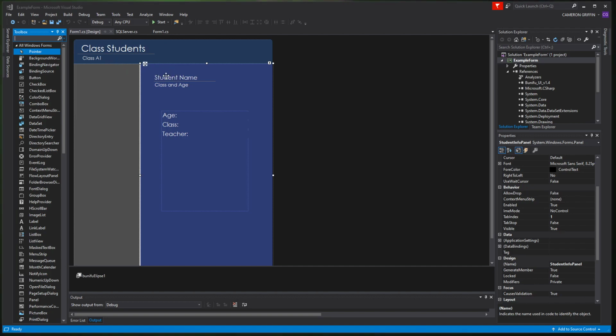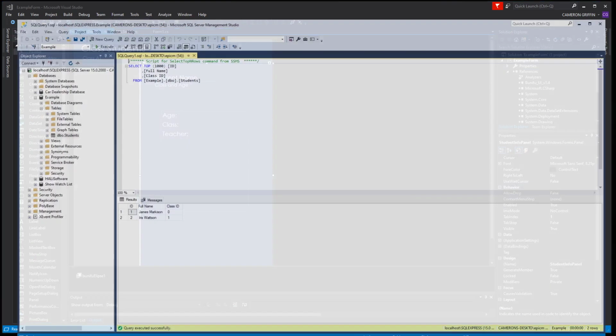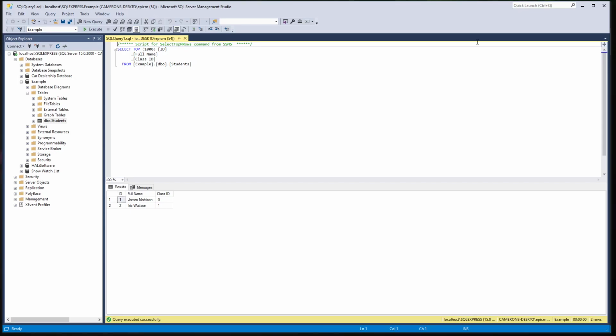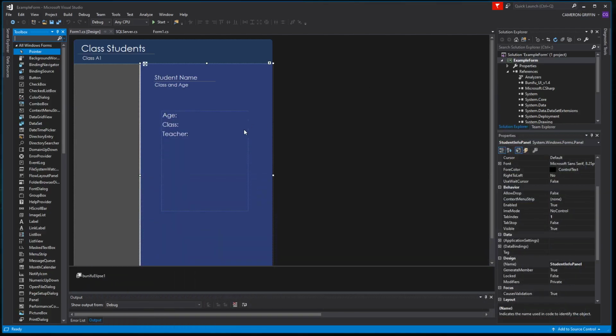It will have the student's name, the class and their age, then it will have a list down here, and it will have their age, class, their teacher, and any more information you want to add. So I'll just save this, and now we can go back to our SQL database. Oh, and again, for the design, that's set up however you want to set it up.